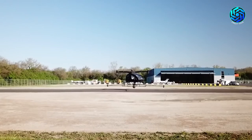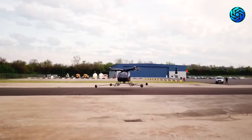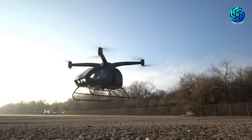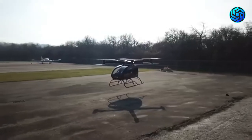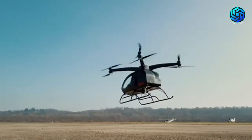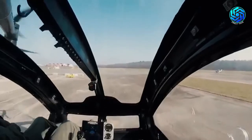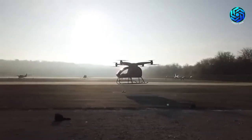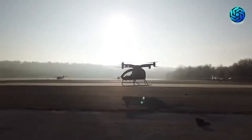Surefly's hybrid uses Workhorse's battery pack, management systems, and controls utilized in its currently commercialized range-extended battery electric trucks. Surefly's gasoline combustion engine generates electricity and a parallel battery pack offers a backup power source, eliminating the need for larger batteries or long battery charging between flights. Pilots who have inspected Surefly are attracted to its easy-to-pilot design. The aircraft is piloted by a joystick in a similar fashion to flying a drone. The Surefly is expected to be capable of carrying a pilot and passenger or cargo up to 70 miles. After a quick refueling, Surefly will be ready for the next hop.